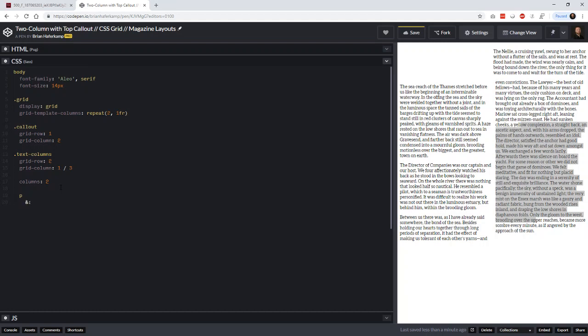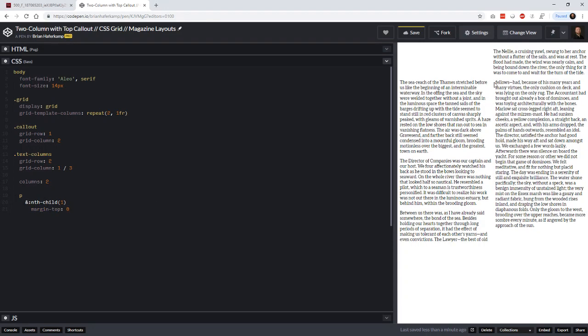So I'm going to use a pseudo selector to say nth child 1. This is going to select the first p element out of all these p elements. And then what we want to do is just set the margin of the top to 0. And you can see now that it pulls it up and we get this nice straight line here.